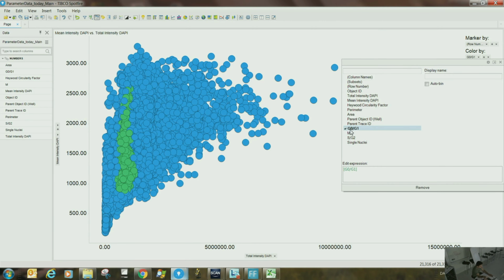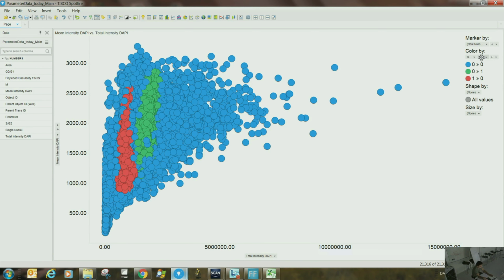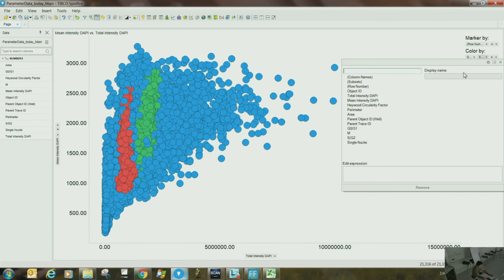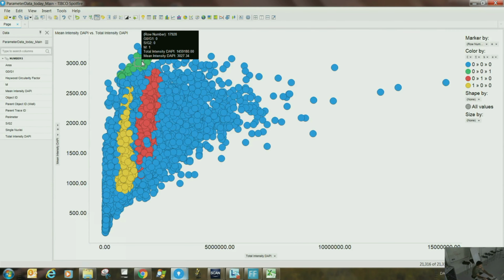Then I would add one more. G2, that's basically here, right? That's what I was talking about before. And I think this cell should belong to the mitotic one, right? Because their mean intensity is higher, and they also have the average kind of intensity. Okay, let's see actually. Add more and say mitotic. You see, there's a mitotic here. That's mitotic. This is according to, you see, the M is equal to 1 and the rest are zeros. Right. That's just like a second validation.